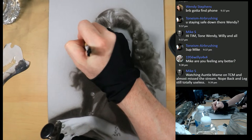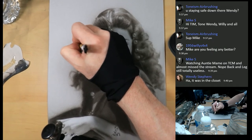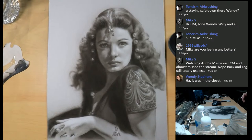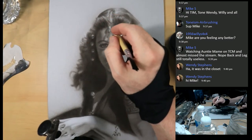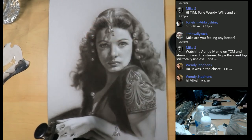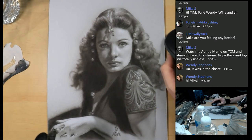Now, the thing is, every painting is pretty much abandoned, right? We never really finish anything. It pretty much gets to the point where we can just let it go and go on to the next one. That's how I feel. I never really feel totally complete with a painting. It's always something I could do, but, you know, it has to end, right? It can't continue forever.